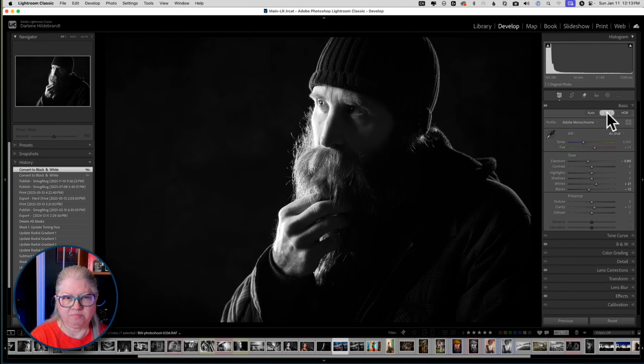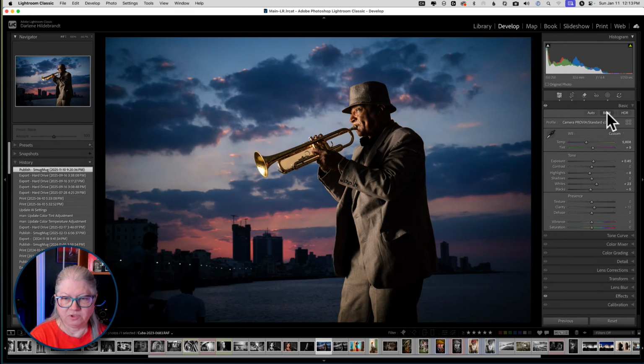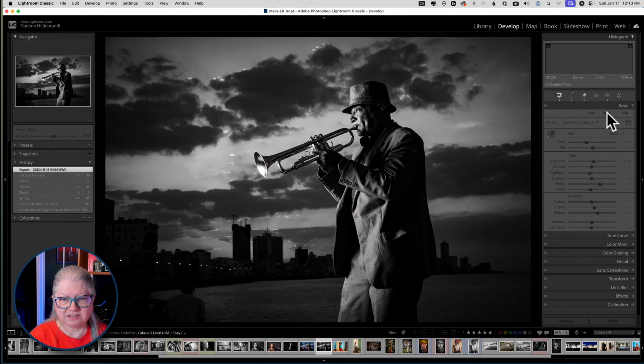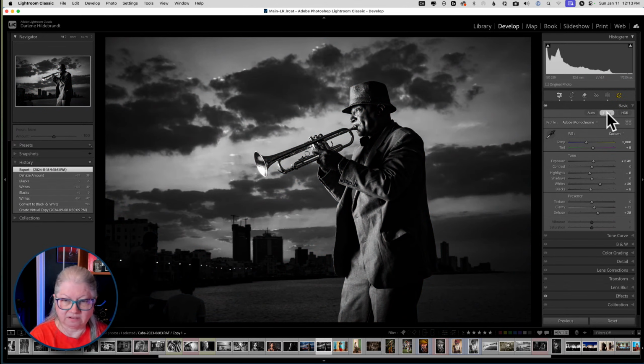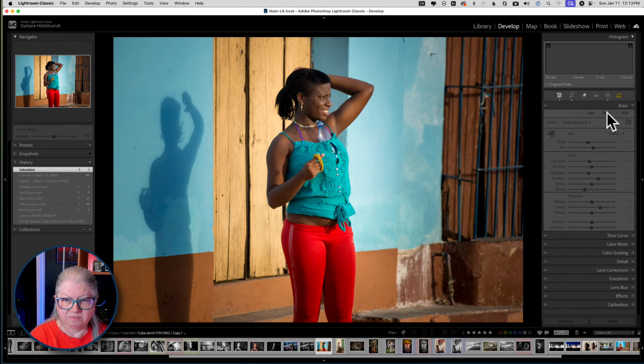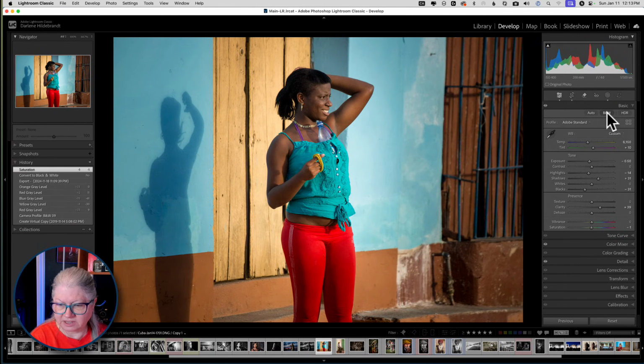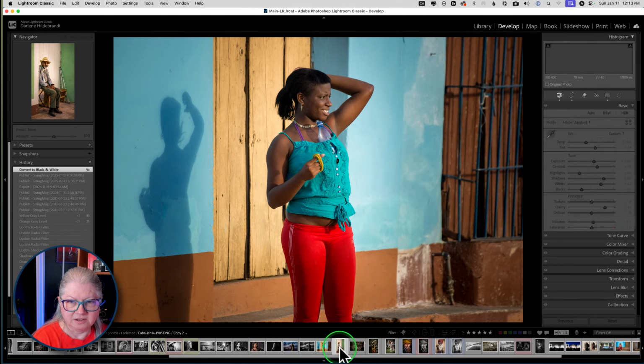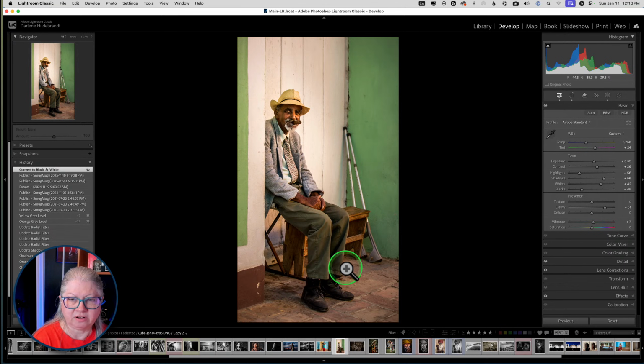Let me show you a couple where color is part of the story. Here we're doing a sunset photo shoot. Color is absolutely part of this story. It doesn't make sense in black and white. It makes a nice black and white, but we lost the sunset. Likewise with these colorful houses in Cuba. I like keeping the color because this is what Cuba is like. I would consider black and white on this one because the color is minimal.